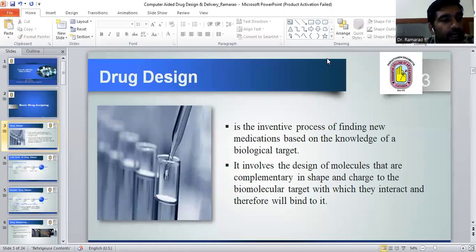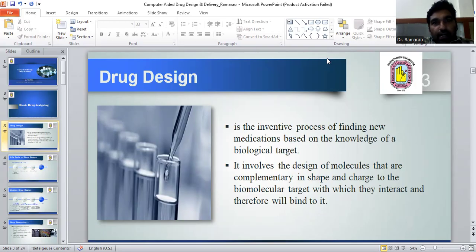Thus, a drug can be defined as a substance, either of natural or synthetic origin, that is used in the diagnosis, cure, relief, treatment, or prevention of disease, or is intended to affect the structure or function of the body. Thus, a drug is a chemical that affects the body and its processes.